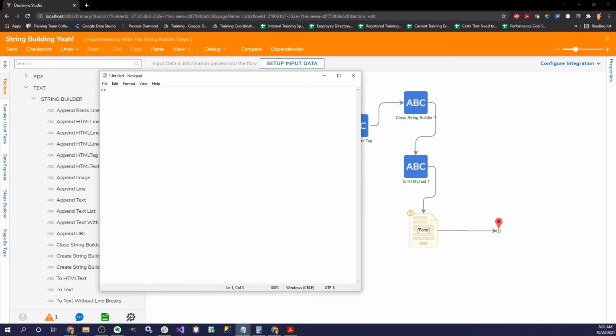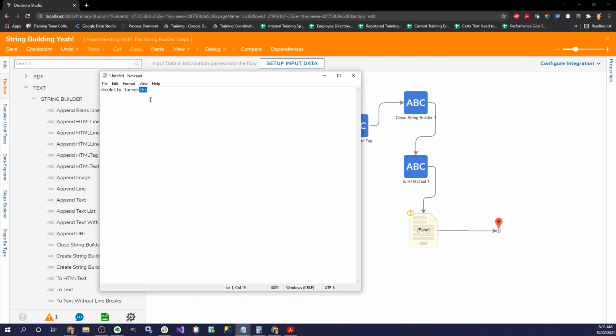And for those of you who are watching who don't know what this means, all I'm doing is making this text bold, because HTML allows me to use what we call rich text formatting, which means you have styling, font sizes, colors, any of those things that I want. I can use those tags to create that. So that's all I'm telling Decisions to create.